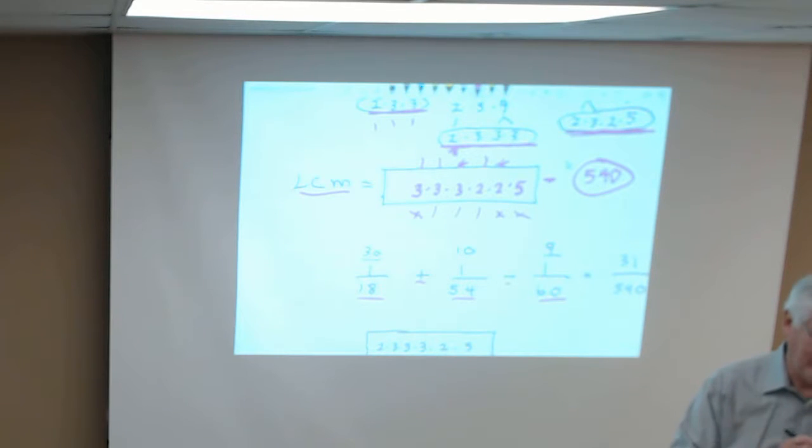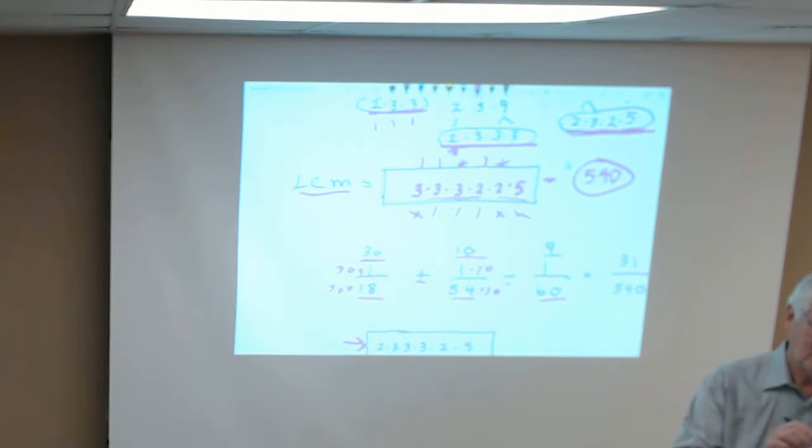What's 3 times 2 times 5? 30. So I take 30 times 1. And 30 times this produces this big denominator here. So 54. Let's come back up here and do 54. 54 was what? 2 times 3 times 3 times 3. So I have 3 times 3 times 3 times 2 is 54. So what's left? 10. So I take times 10 times 10. So that gives me 10 of these.